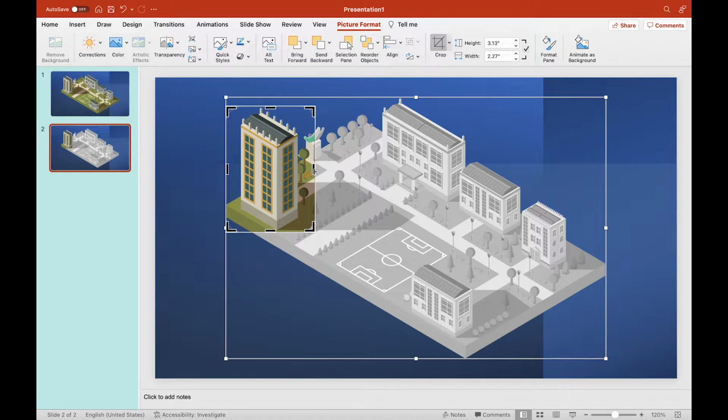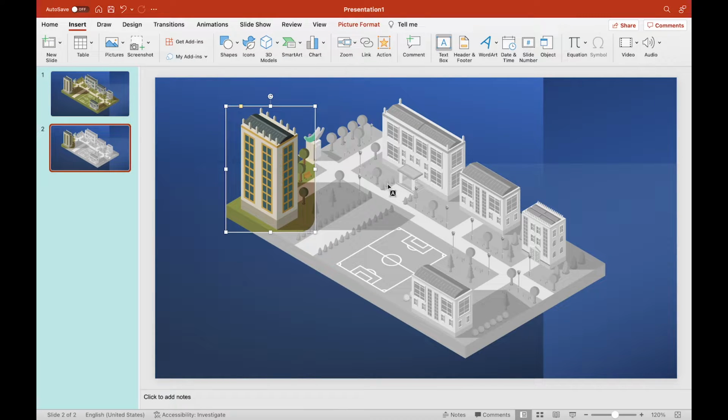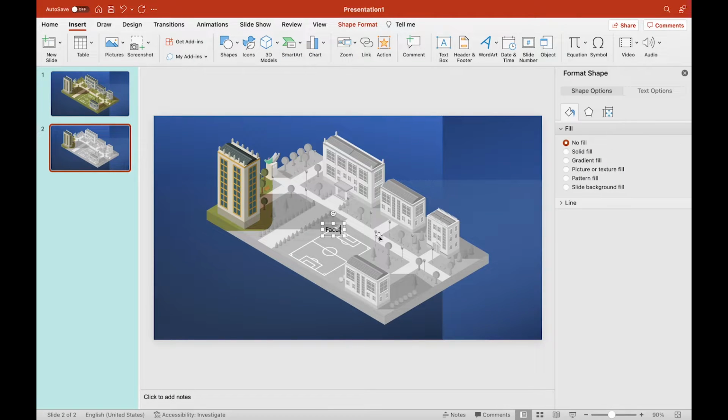you can insert a name for that building by going into insert and text box and write the faculty name over here, for example, Faculty of Education.